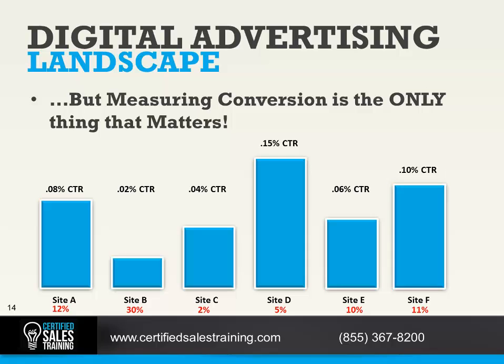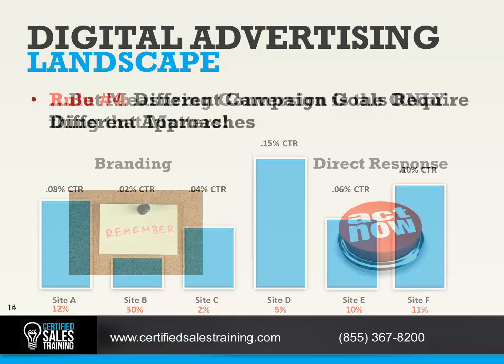And when you add this new understanding in, you start looking at this instead, and you say, well, actually, if we look at this, site B is actually pretty good. Site B and site D are almost on par for the value that they bring. So whereas we were willing to throw site B away before, now we're looking and say this is actually one of the top performers. In this case, site C is kind of mediocre. It's got a low click-through rate as well as a low conversion rate, and that's probably the one we should lose. So these are the things you should be able to bring to your customers, your advertisers, and explain to them that it's not about click-through, it's about what happens after click-through that we really need to focus on.